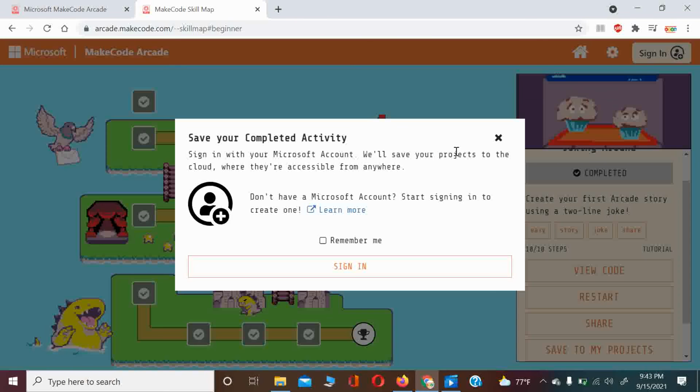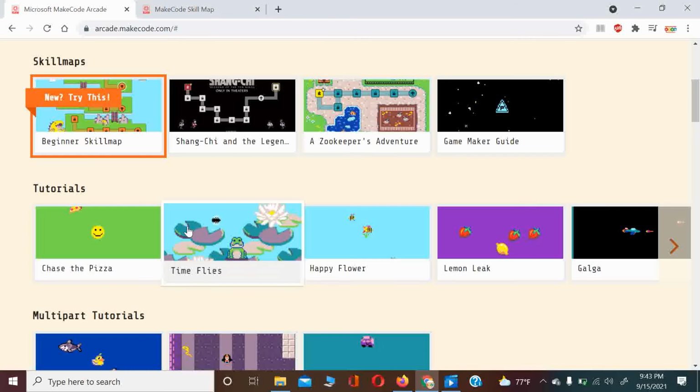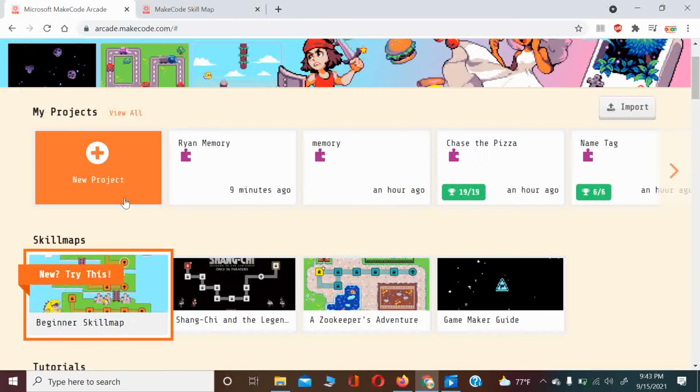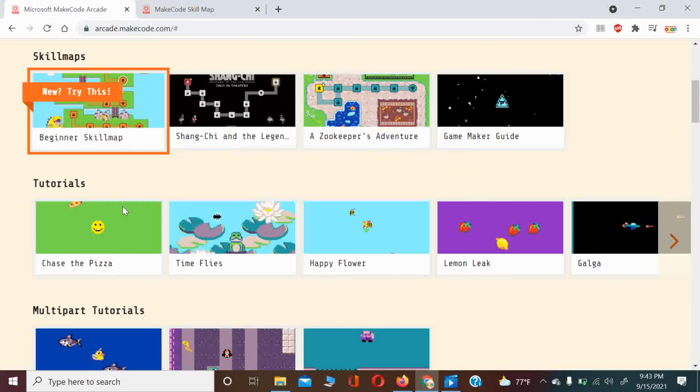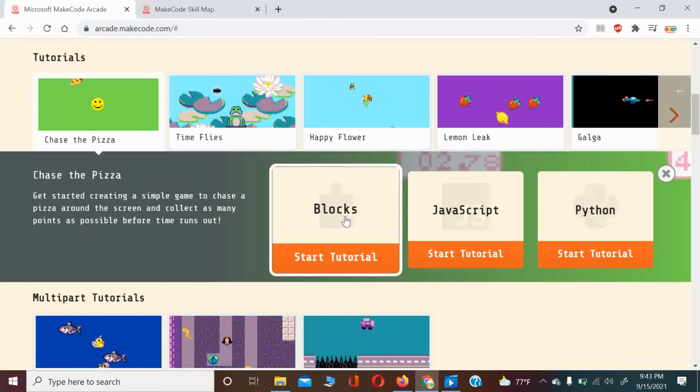If you want to save, they say you need a Microsoft account, but I don't have a Microsoft account, so I worked on it and it just saves. So it doesn't matter. Today I'm going to show you how to create the pizza game, and another game is Galga.